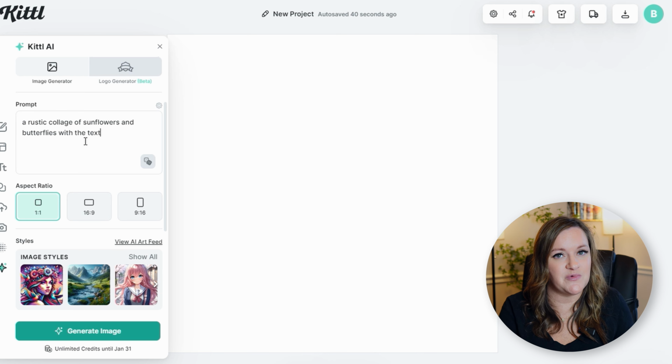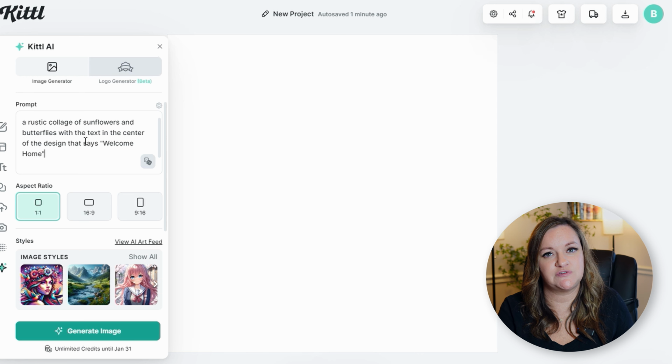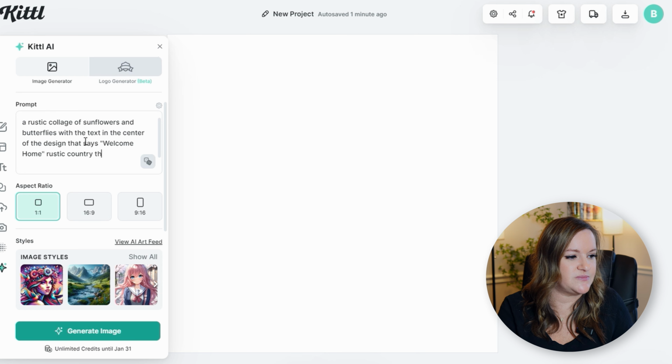We'll just go with "welcome home," since I'm thinking this type of pillow, just with the type of design, would most likely be used out on a front porch bench, or maybe even the bench that you take off your shoes on when you walk in through someone's house and have a little welcome message on there.